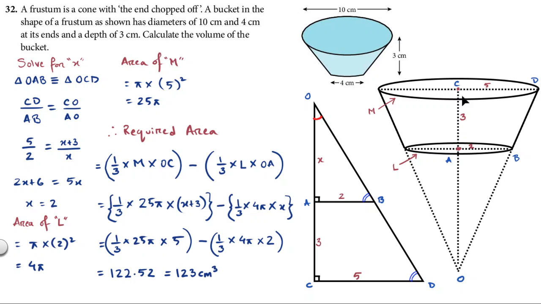Now I have inverted this diagram and I have taken the cross section of it. So this O is on the top now and CD is on the bottom, where CD was on the top, and AB is over here, and this is this length. I'm calling this length as X. We need to find this X first.